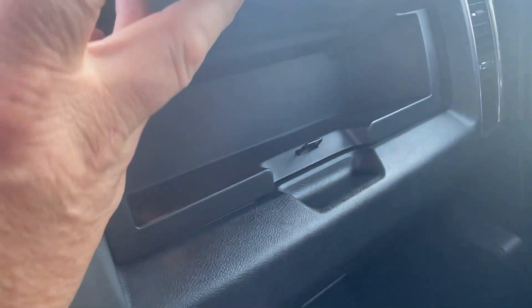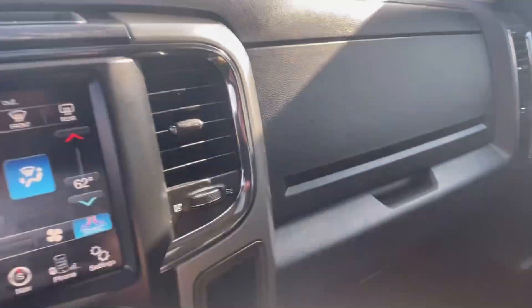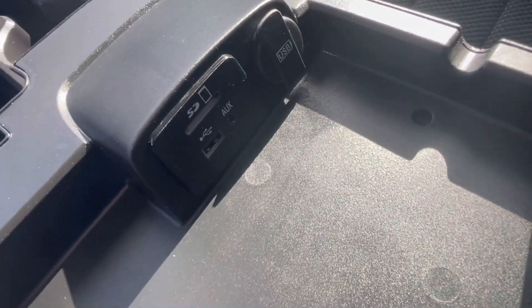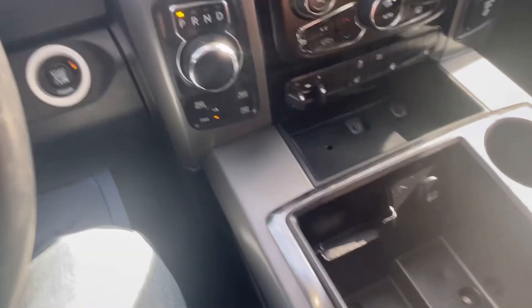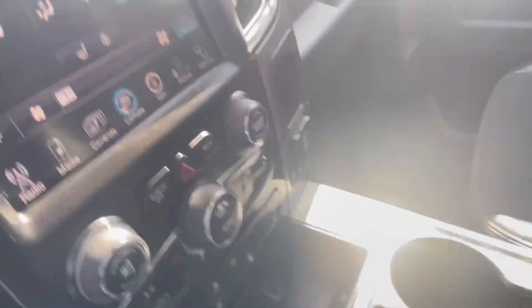Not one, but two glove boxes in front of the passenger compartment. A ton of storage and a nice big area up front. Underneath the armrest, the top folds up and you can see your USB connects right there. You can also open it up again and there's a deeper storage compartment underneath in the center armrest. Two cup holders, a little storage compartment up front, and a bigger storage compartment toward the back.